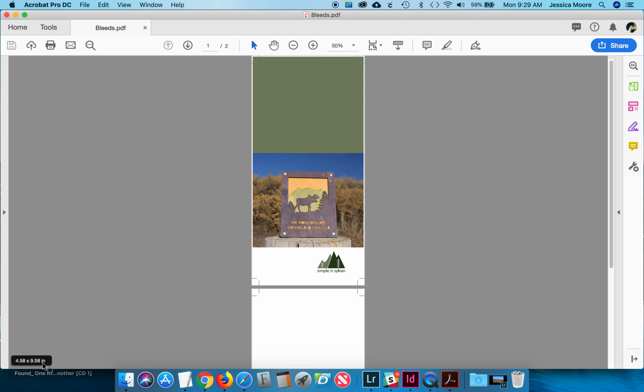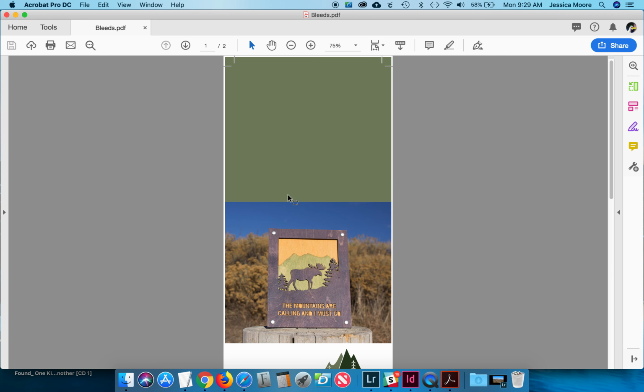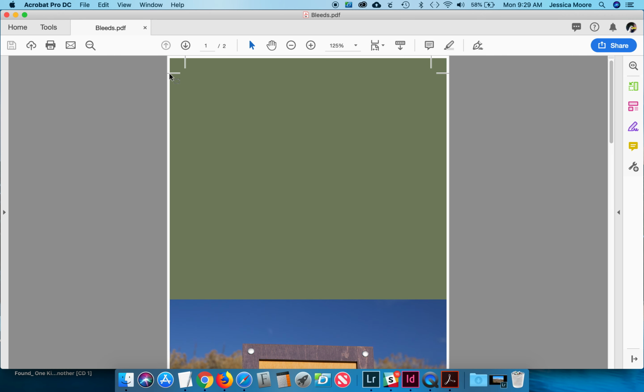I'm going to hover my cursor over here in the bottom left corner so I can see the document size. This is larger than our 4x9, so by adding a quarter inch around the sides, and then also you can see there is white on the edge here. This is just because that crop mark is a little larger than that 0.25 size. So that's why we're not getting the exact dimensions of 4.5 by 9.5. Those add a little bit of extra space, but we know that our document is 4 by 9, so those bleed marks are added inside.